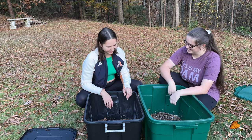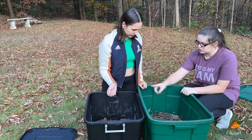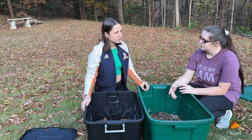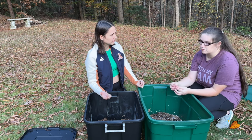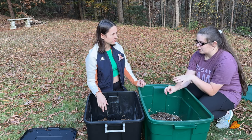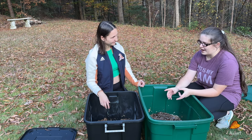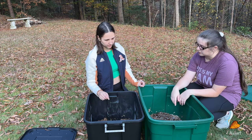Ready to add the worms. One important note: before you get your worms, go ahead and make your bedding first. The reason it's okay to add worms immediately here is that I'm providing worms from an established bin, which already carries the bacteria, fungi, and microorganisms needed for a healthy worm bin. If you were getting worms in a package, make this same bedding mix, maybe add a tiny bit of kitchen scrap — like a small piece of banana peel or carrot top — just something for microorganisms to start eating. Microorganisms will get in whether you like it or not. You only need to do this about a week in advance — as soon as you order the worms, set up your bin and it'll be perfect by the time they arrive.